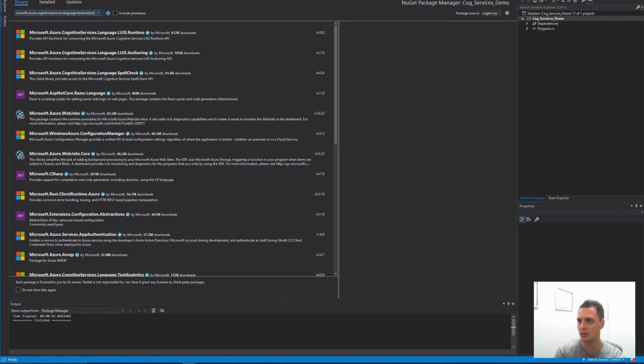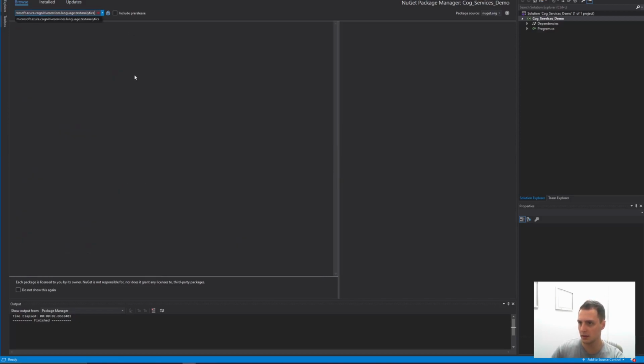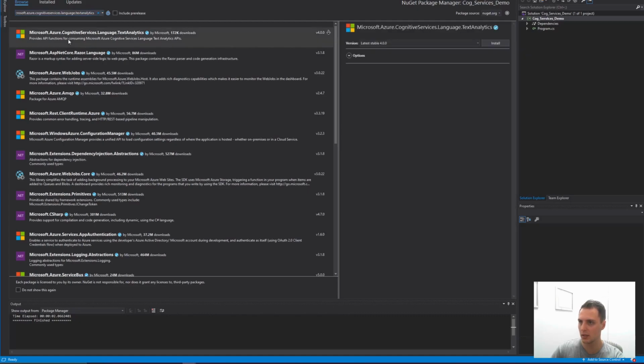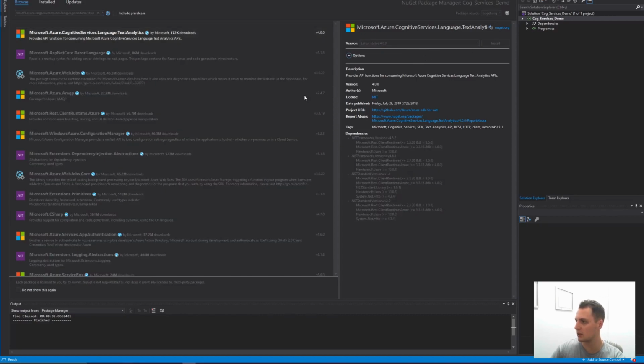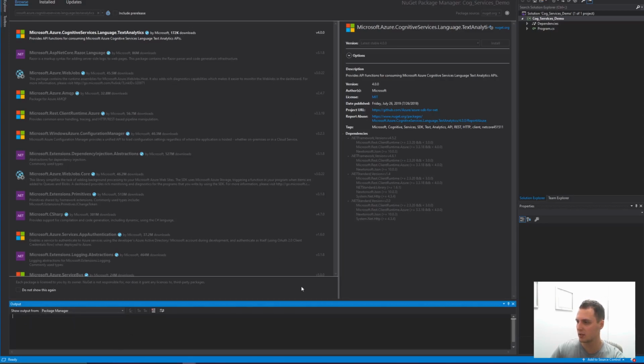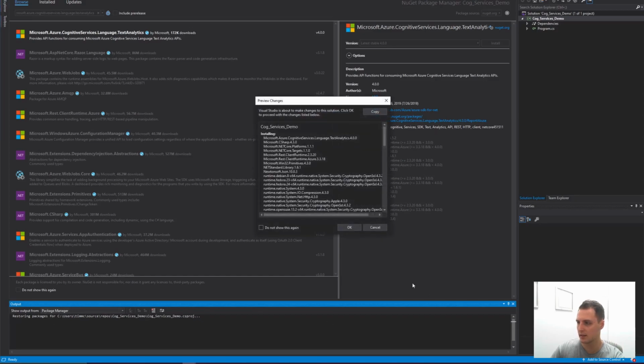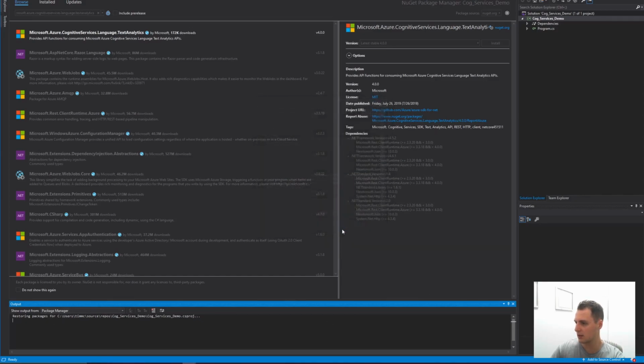Text Analytics. You should specify that it's the Text Analytics one. So it's this one right here. I'm just going to grab the latest stable version and hit install. It'll take a few seconds to install the various dependencies that it needs. So hit OK and accept.